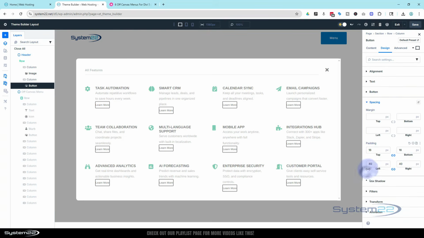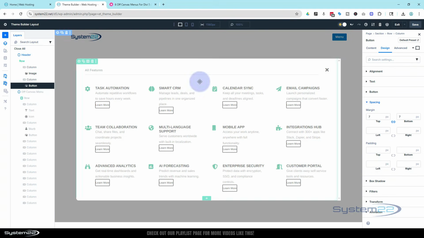So in the spacing, let's take it back to the default for top and bottom. Don't mind too much about left and right. And I want to give it a bit of margin. So it's off the top and it's got a bit of space on the bottom. I think I used 7 pixels before, so I'm going to use that again. 7 pixels top. I'm going to hit the change, so it puts 7 on the bottom also.